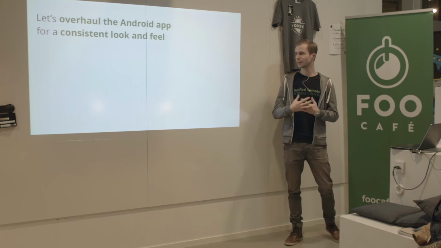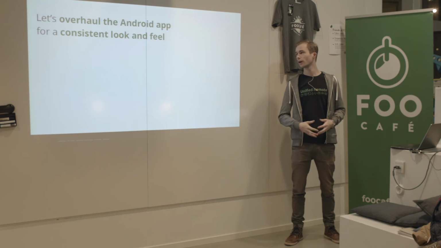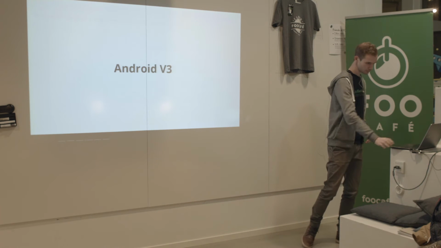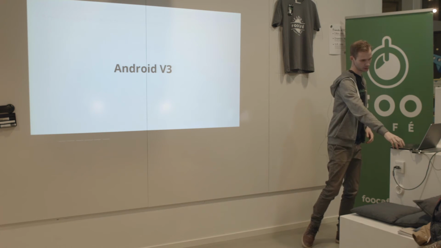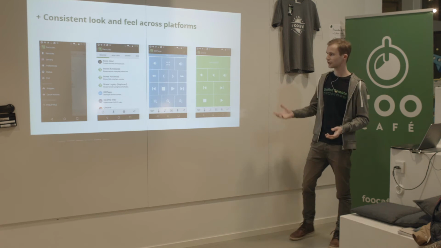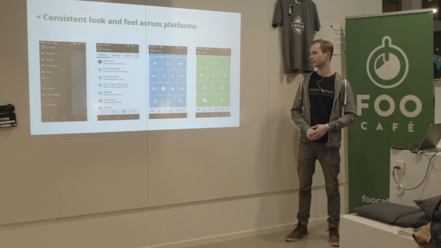So once we put out the Windows Phone app, we started thinking, okay, well, maybe we should overhaul our Android app a bit, just make the apps look a bit more consistent. So then we released our version 3 app, which had quite a lot of changes. Obviously Android evolved, starting to get into the material design and things like that.